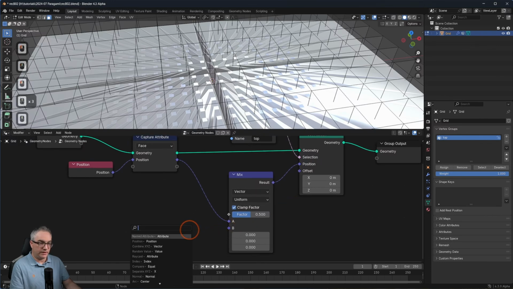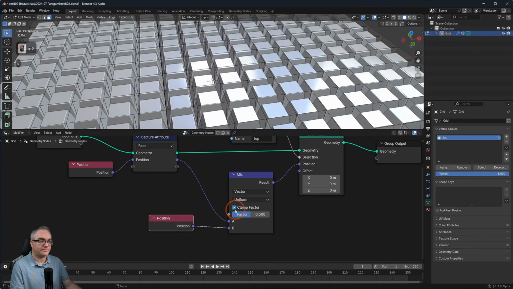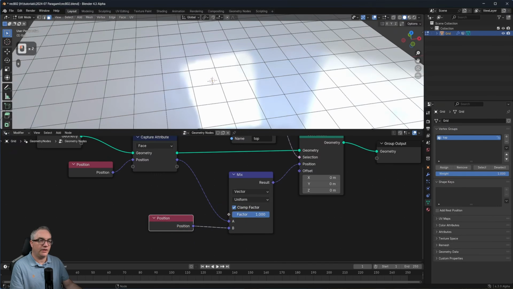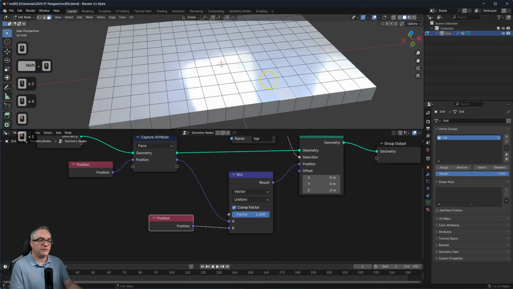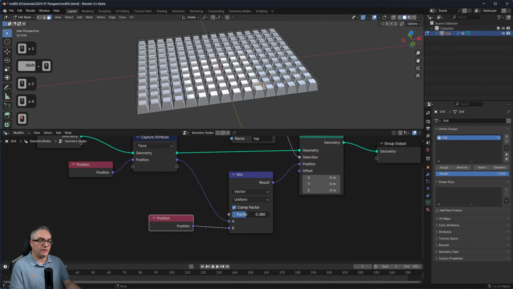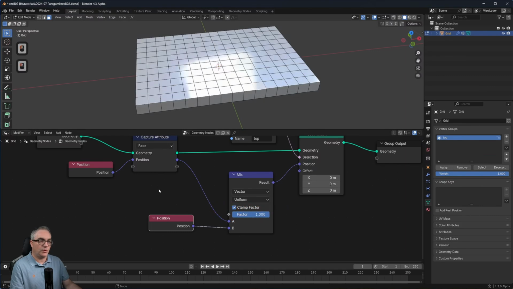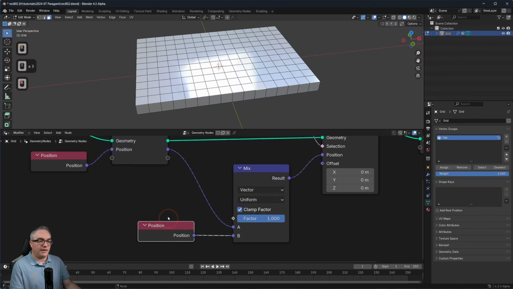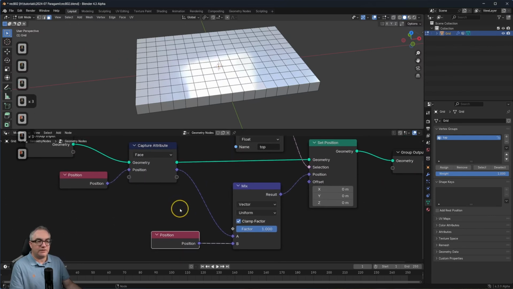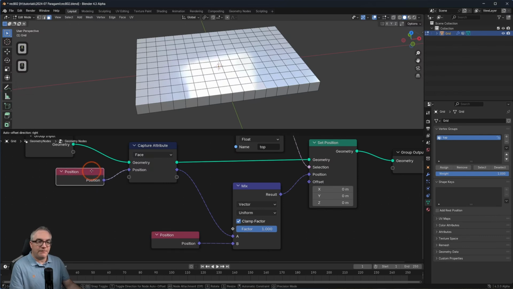So we need to plug in another position in here. Position. Okay. And now we have this slider here. Not mixing at all, or mixing a lot. Maybe we should flip this over. We'll see.